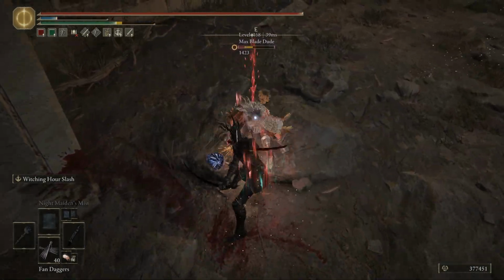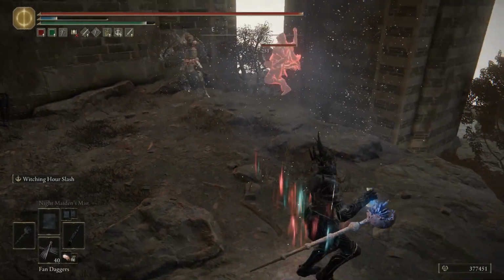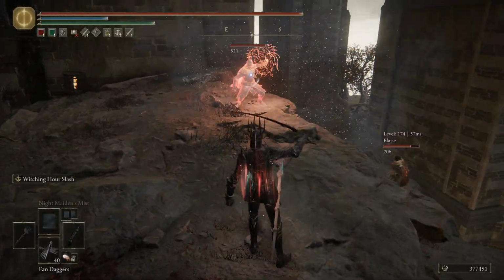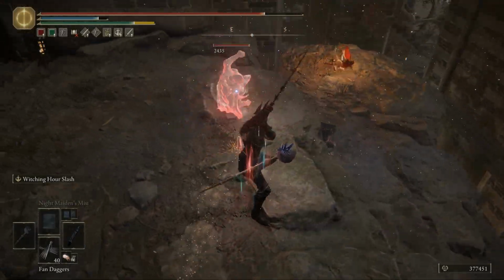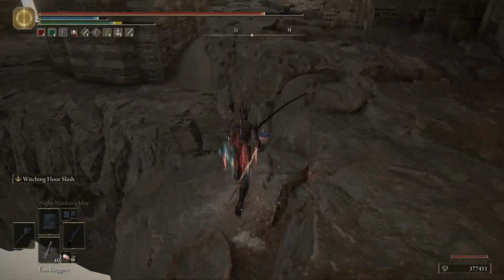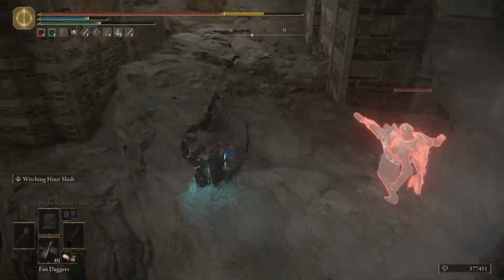What have I become? The cool thing about the Witching Hour Ash of War is that you can charge it as well, so it does extra damage. And then when you're stacking those successive attack boost talismans as well, you're gonna do big damage.